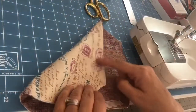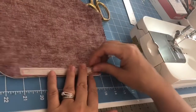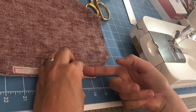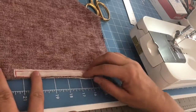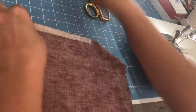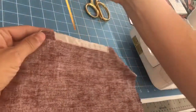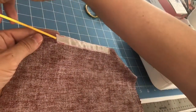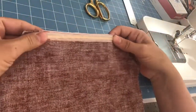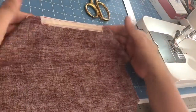And this is the top, that's the bottom, so I want to go ahead and put this into the bottom. I'm leaving that pocket open because I want to be able to remove it and replace it if I need to. If it's for a kid or something, then you probably want to seal it up or question whether or not you want to put the metal in there. It depends on the age of the child, but that's up to you. You're the parent. All right.